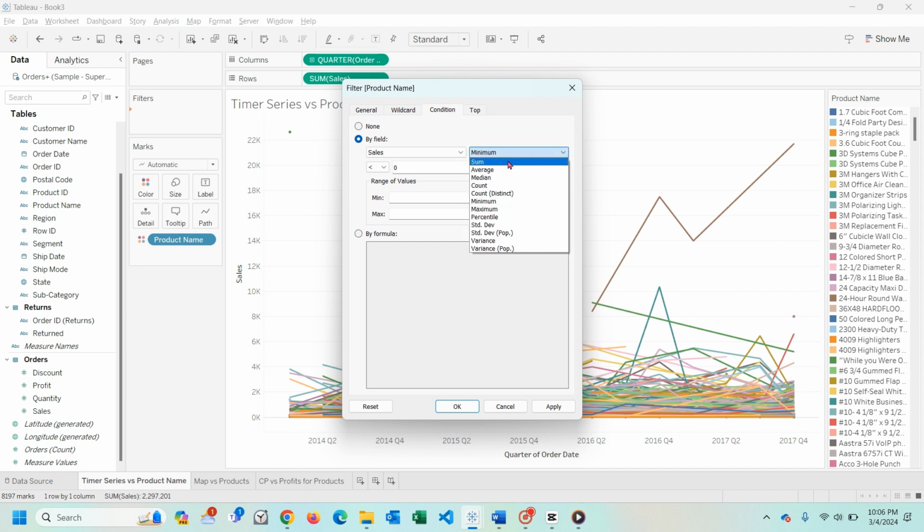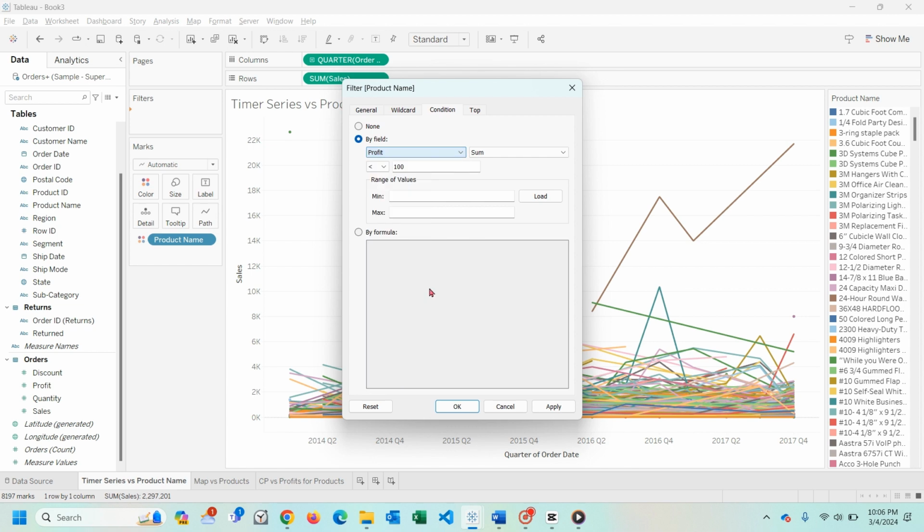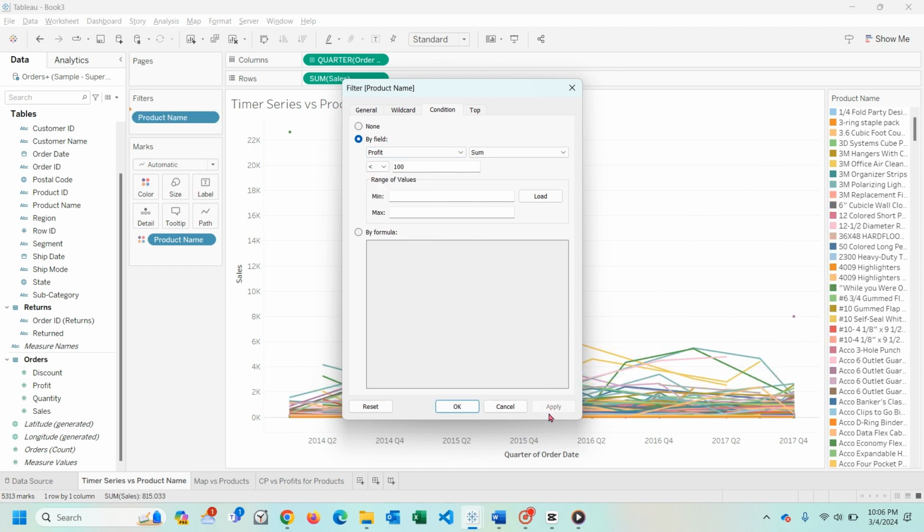Let's say on average. On average, if the sale is below $100, or let's say profit is below $100, we will apply. You can still see that there are a lot of products for which the sale was below 100. So we will say let's say $50. Still a lot of, let's say 5.